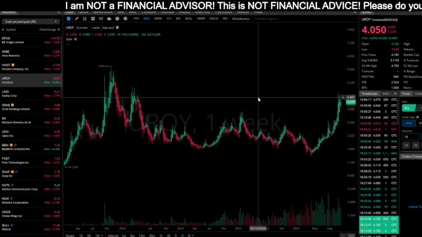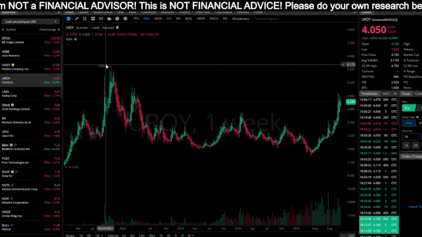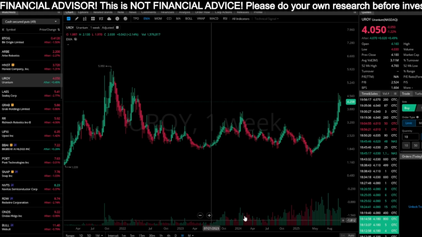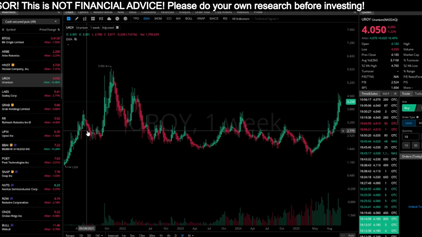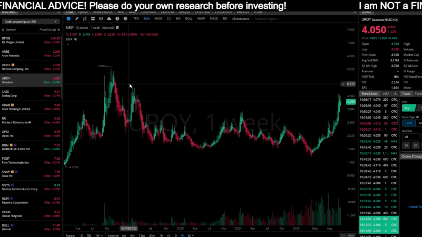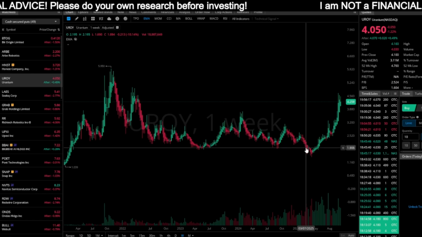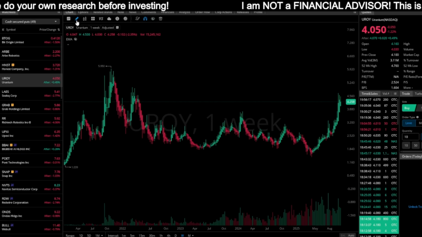Now, when I'm looking at these here, you can draw as many as you want. As you can see, it's had a lot of pullbacks here. So pullback once, pullback twice, three. It always has that kind of pullback here. So you can base it however you want. I'll probably do one from the highest peak right here down to here, then here down to here, and then one more time. So I'm probably looking at 3 fib levels here, just because anything more than 3 for me might be a little more confusing.